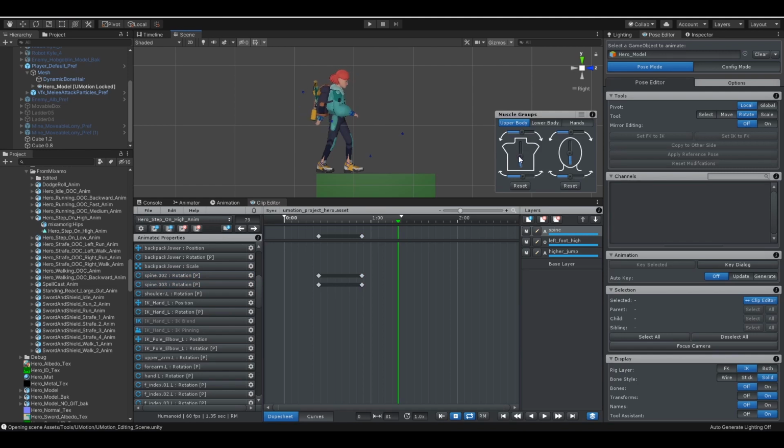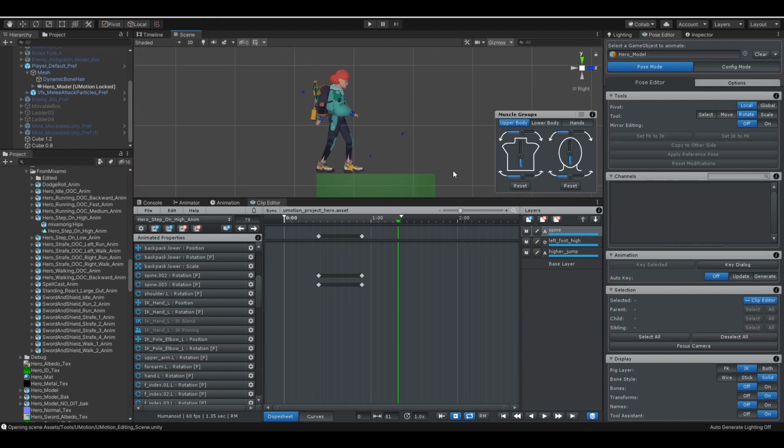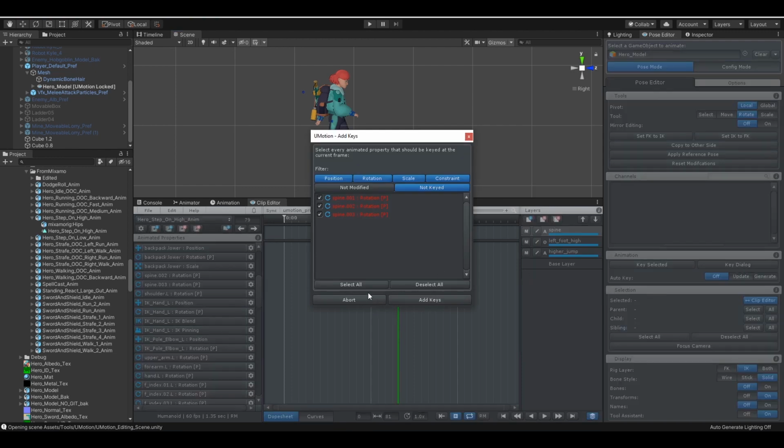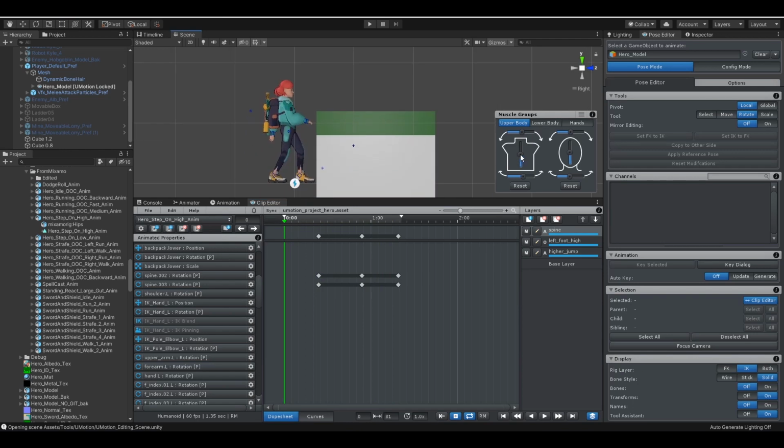I can just adjust the spine, which I think is good enough, quite honestly. Add keys. Do the same thing down here.